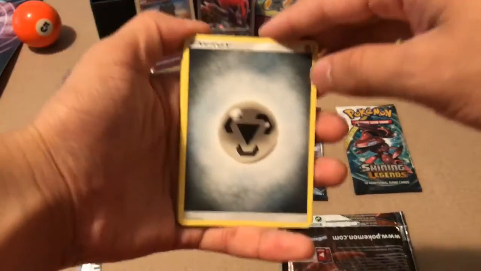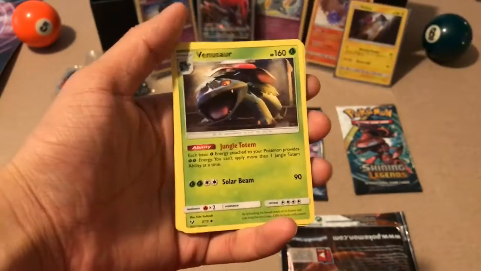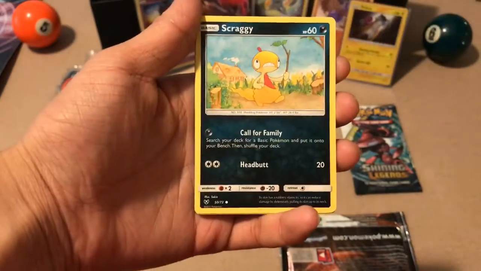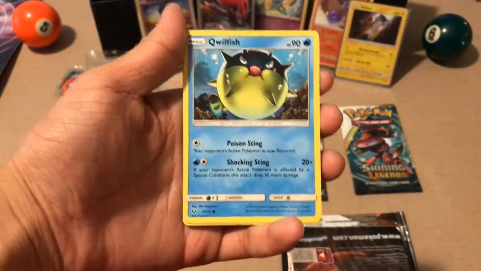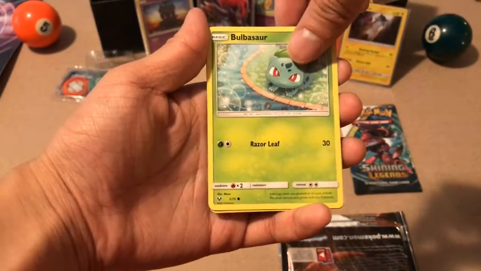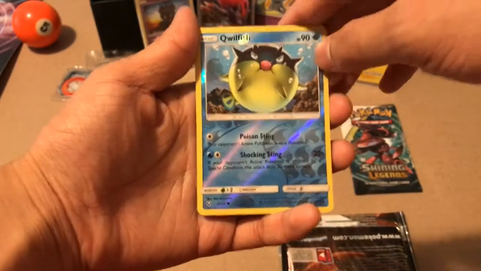First energy card of our first Mewtwo booster pack. Steel, metal, Venusaur. Look at that. Trainer supporter, Carnivine, Scraggy, Qwilfish, Stunfish, Bulbasaur and a reverse holo. Qwilfish again. Getting so much Qwilfish and Torkoals.